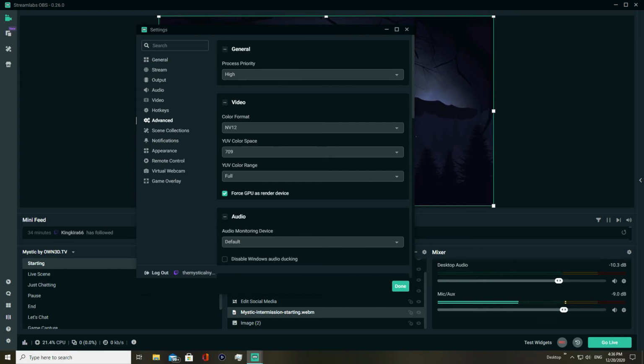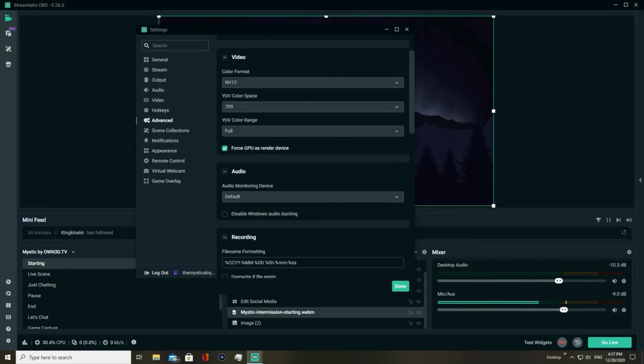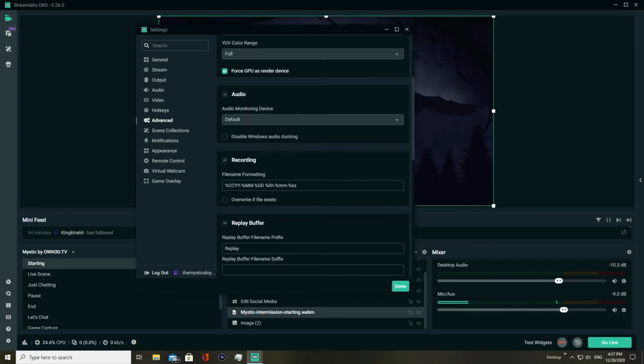The second thing that's really going to help you with that is if you force your GPU to run as your render device, it'll really help your game. It'll push your game to run off of your GPU and keep Streamlabs on your CPU. That way there's not so much going on in your CPU and your PC is not overtaxing itself, because it's not a fun time and that causes a lot of frame rate problems.